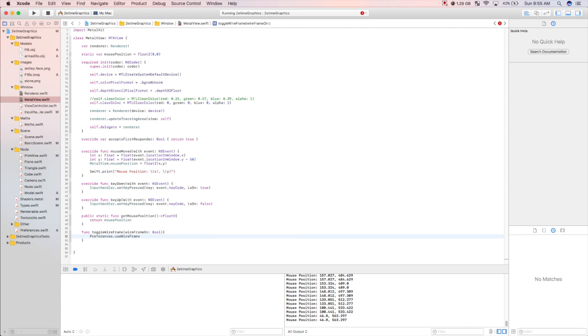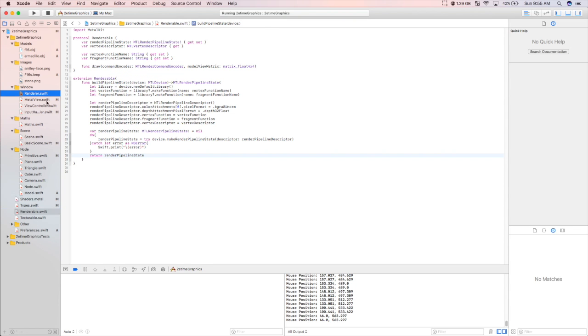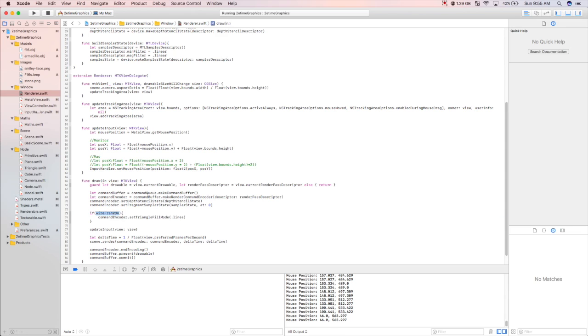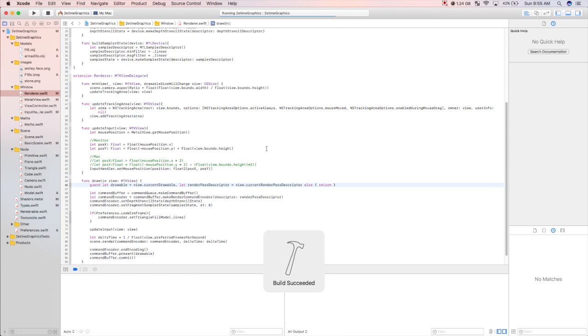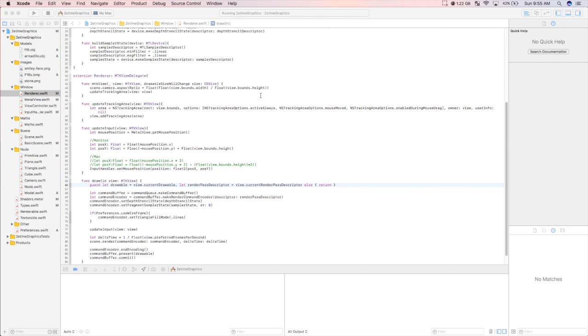Yeah. So use wireframe equals, well, we're just gonna toggle it. Preferences dot use wireframe, and now from our, I think, is it renderer? We say if preferences dot use wireframe, then set the triangle fill mode. So now if it doesn't scream at me, we'll have an easy way to access whether or not something's on from all different classes. I don't know why I didn't do this before.